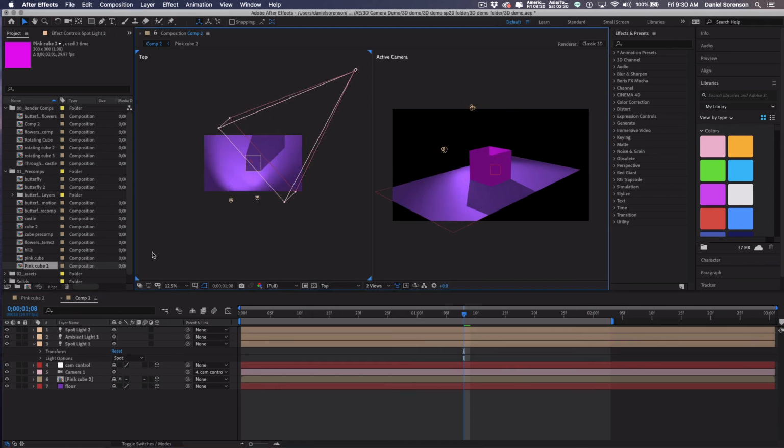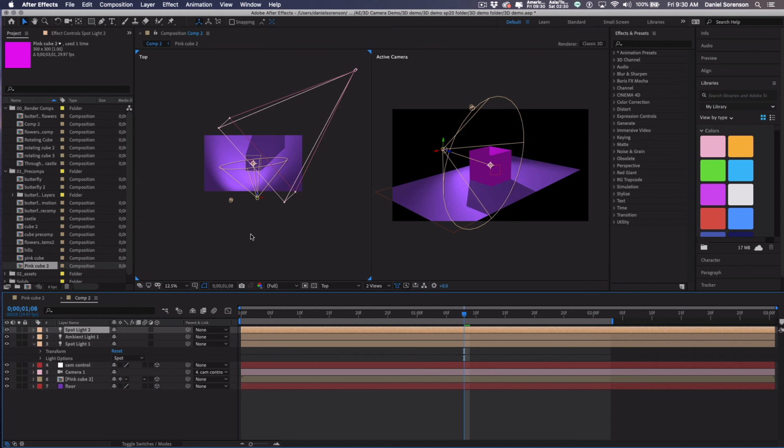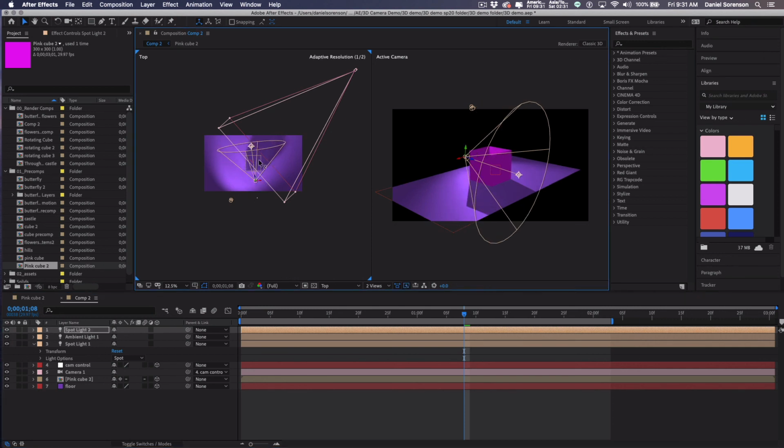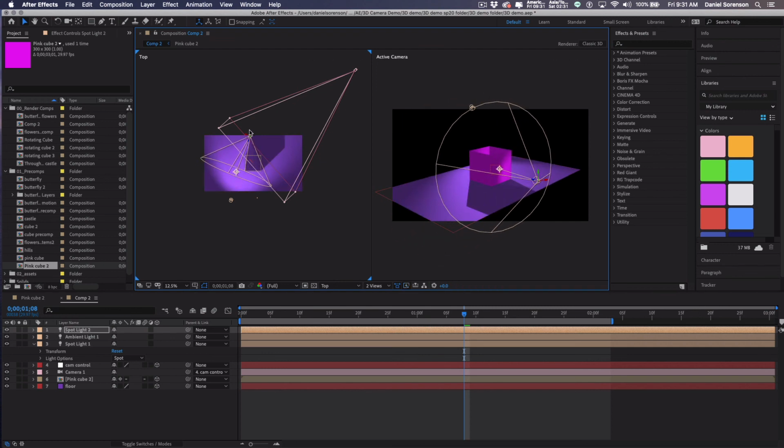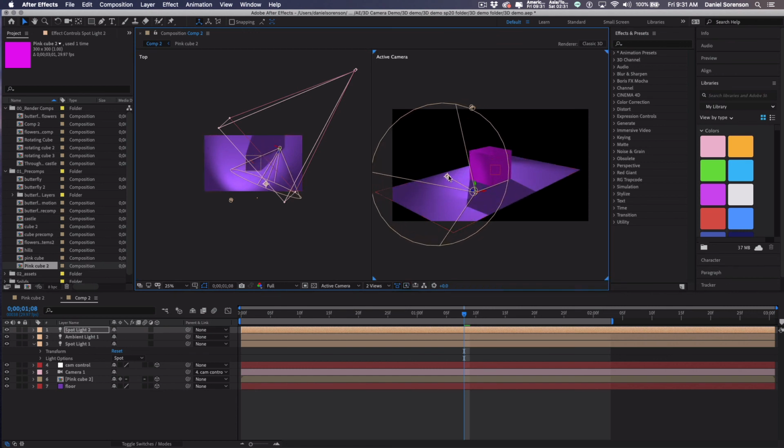Now I can look at the top view and see where my light is. This one is the camera. I want this light to be around on this side, so I could just go straight over and then swing this around and then just adjust it so I can get it where I want it. Maybe over here a little bit and then swing this over here.